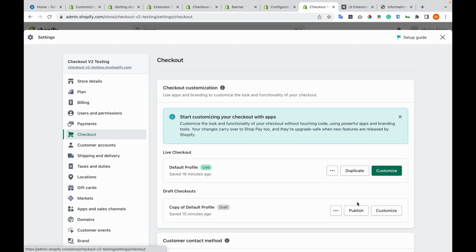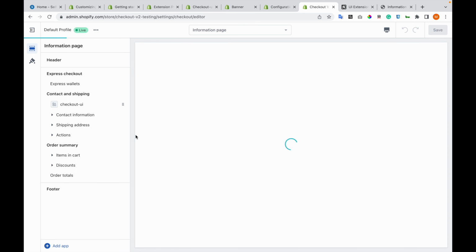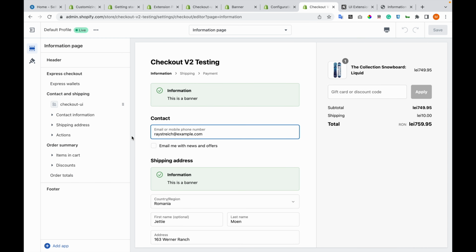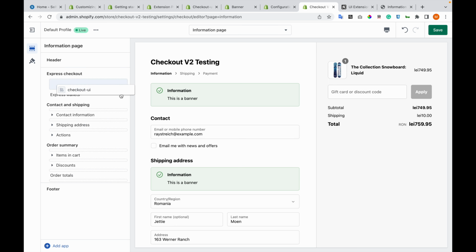You can duplicate and you can customize and see how your apps work. So now we have here checkout UI. This one is dynamic because it has this part here, and you can move it and it will appear.